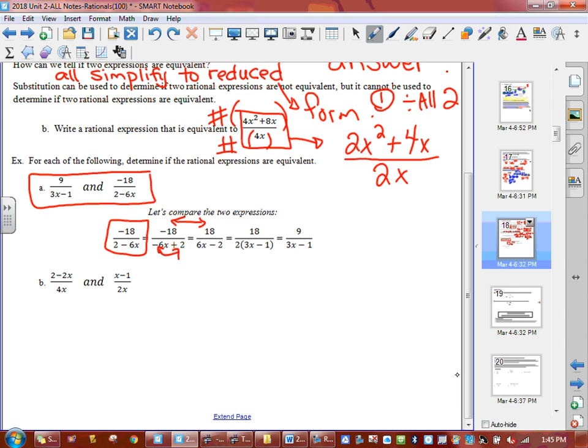All right, what have they done at the next stage? What have they done to the bottom? The top has stayed the same, but what have they done to the bottom? Okay, what do we call that? They factored out a GCF. So here we've got GCF factoring. Okay? And the minute you get a GCF factoring, you can now reduce the top numbers. 18 divides by 2 beautifully, and that's how we get our 9 on top. Okay? So, step by step, we want to see if they can rearrange to look the same.